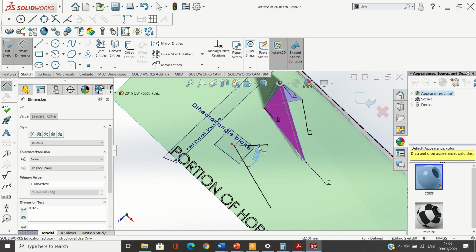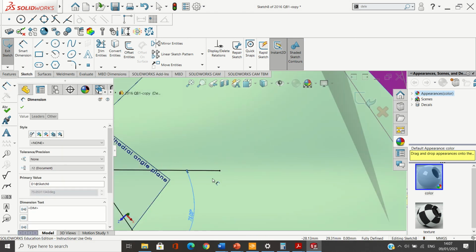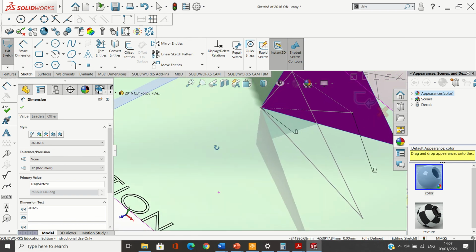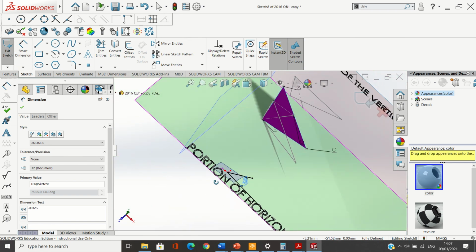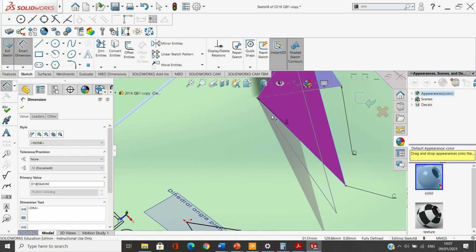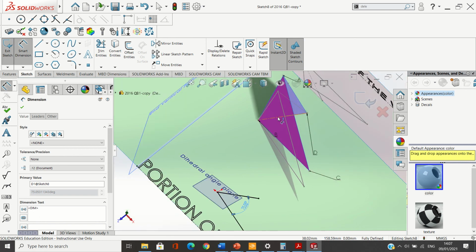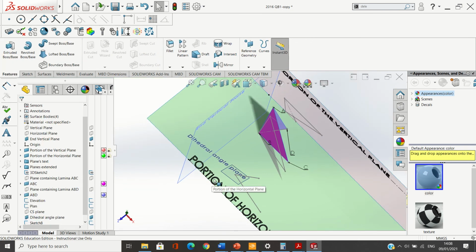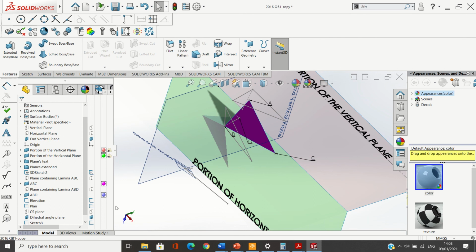Okay, mine's very slightly inaccurate there. I've done something wrong there. I think it should be 75 degrees. Okay, so I might be off there with a line or one of those lines there. Okay, now however, next thing, so we've our dihedral angle done.